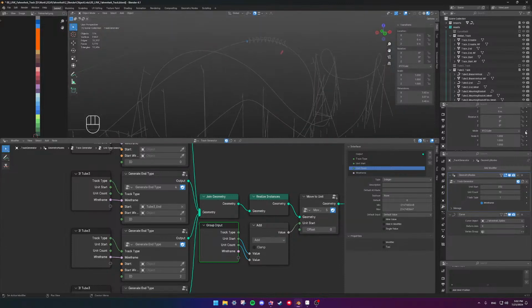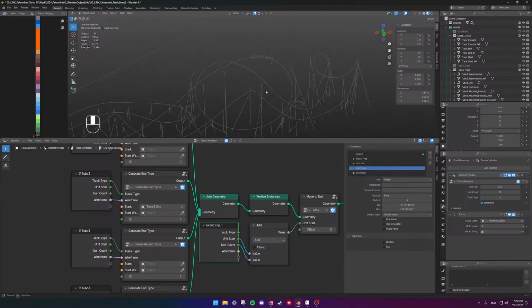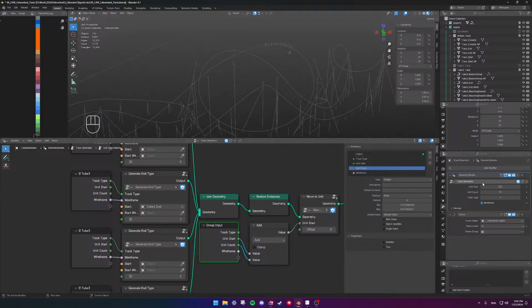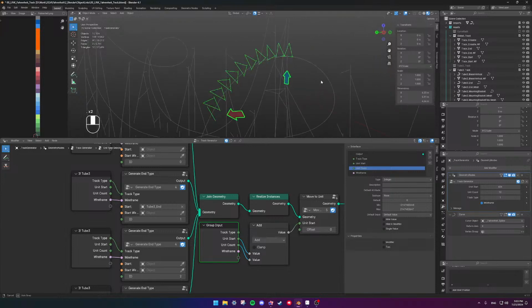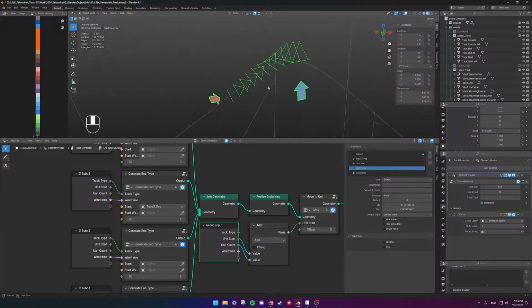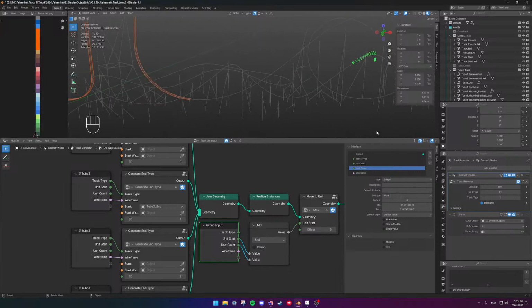It's not too terrible. I think I need the indicators toggleable, for sure.